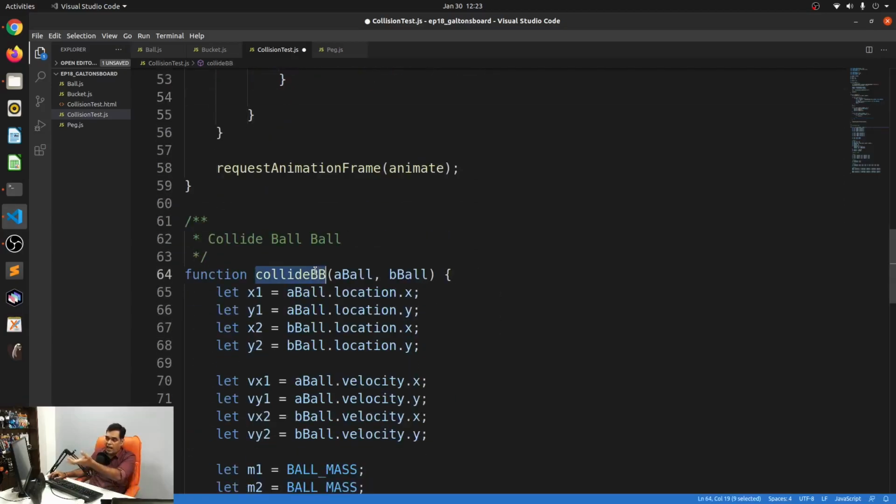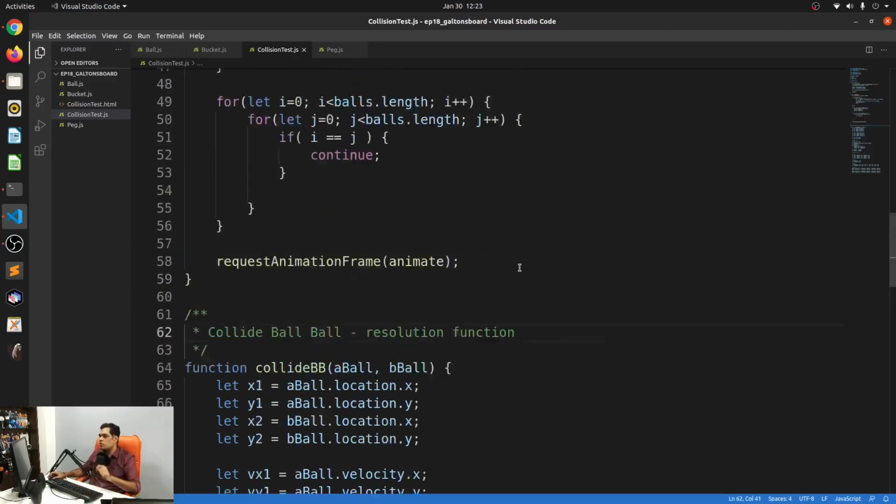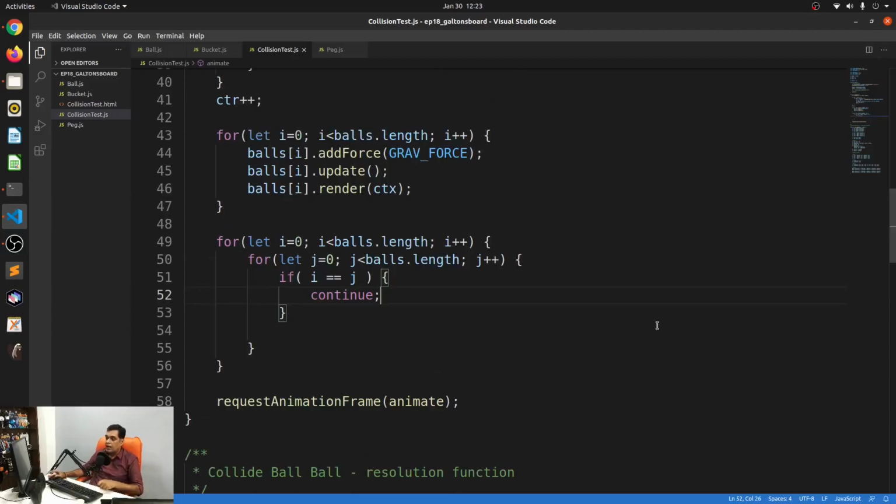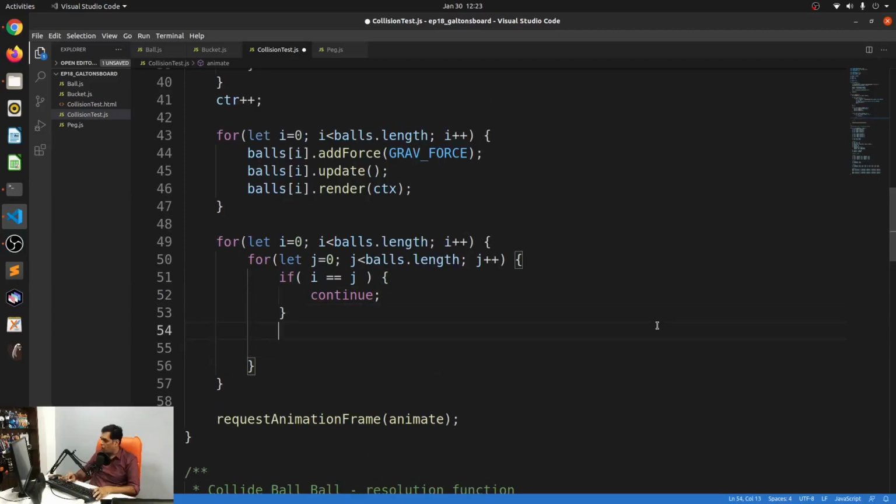So collide VB over here is a resolution function. This function doesn't determine if the two balls have collided. It only resolves it if they have. I need to first find out if they have collided, and that's actually pretty easy.